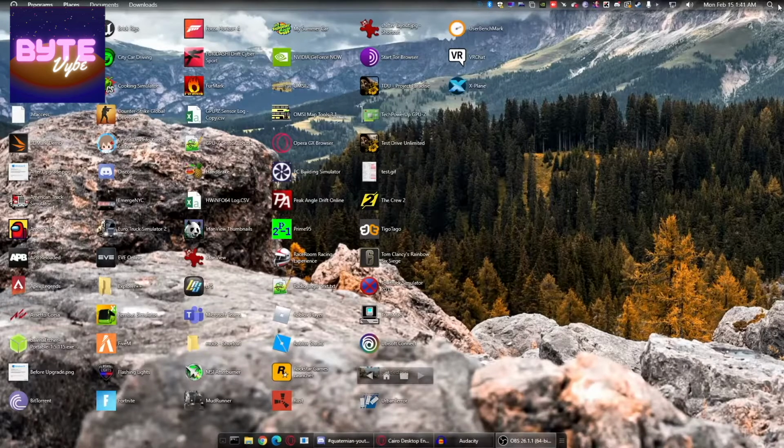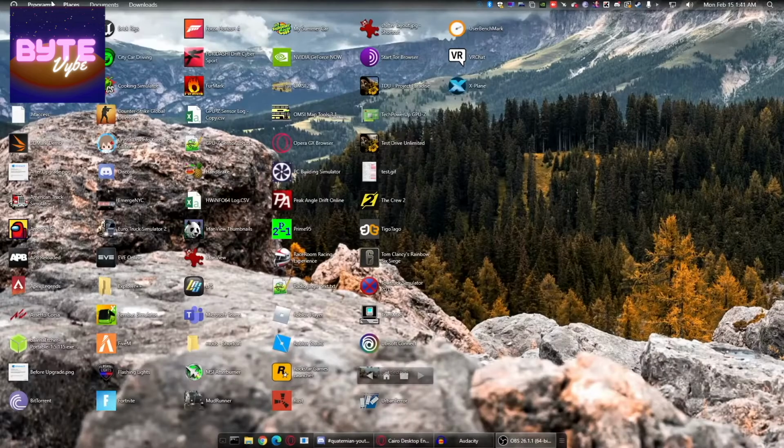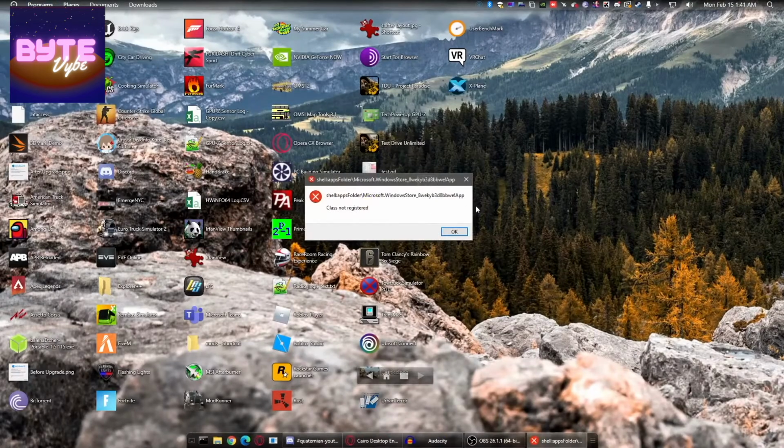I could live with the fact the desktop search doesn't work. I could live with the next point I'm going to bring up. But I simply cannot live with the fact that basic folder navigation is broken, and number one, main point, Microsoft Store apps, including the store itself, are broken.